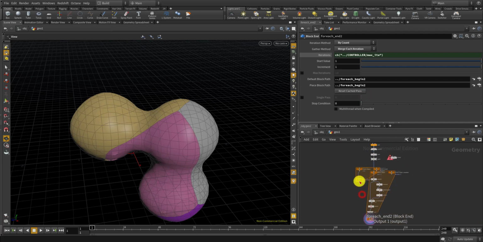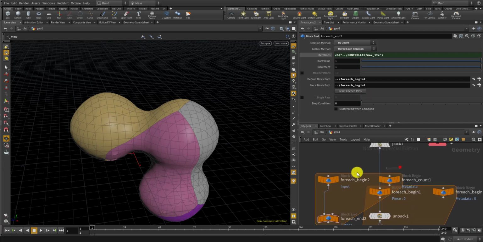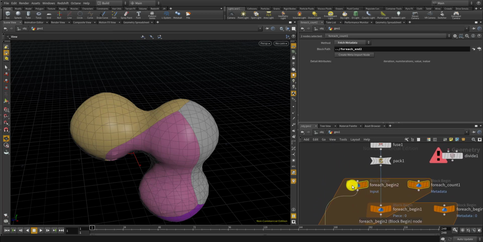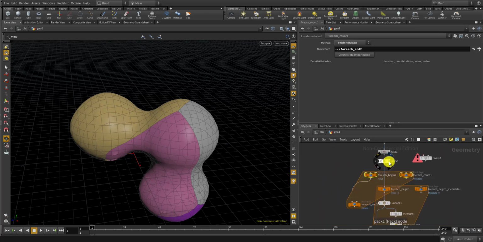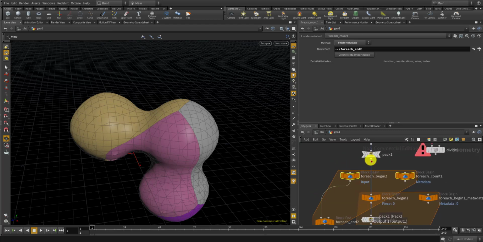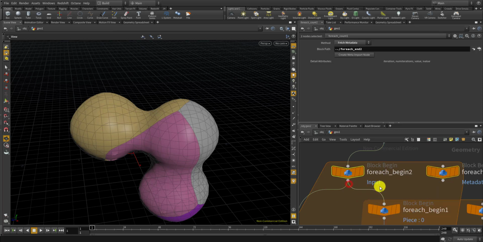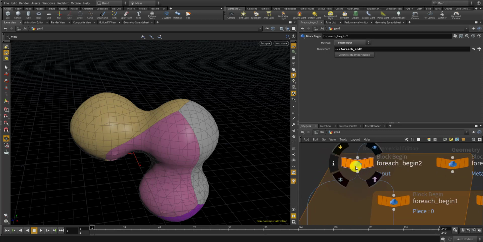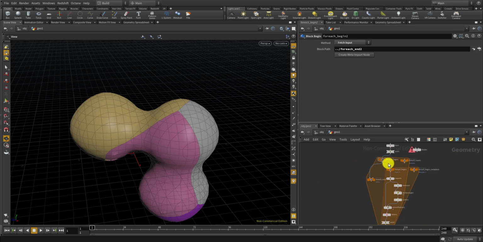Now bring the top, the first part of the for loop number, to be in between the pack and for each primitive, and connect the pack to here and connect the for each begin 2 to for each begin 1.